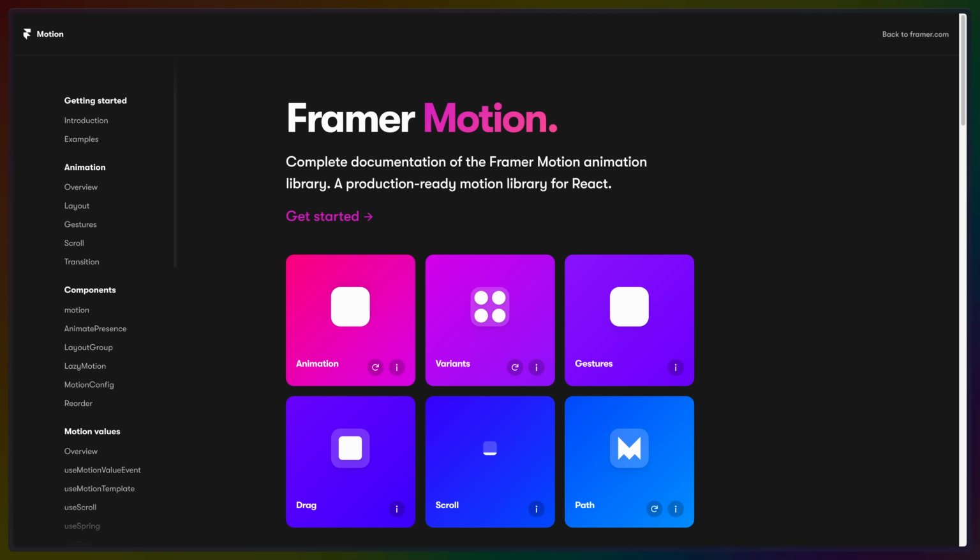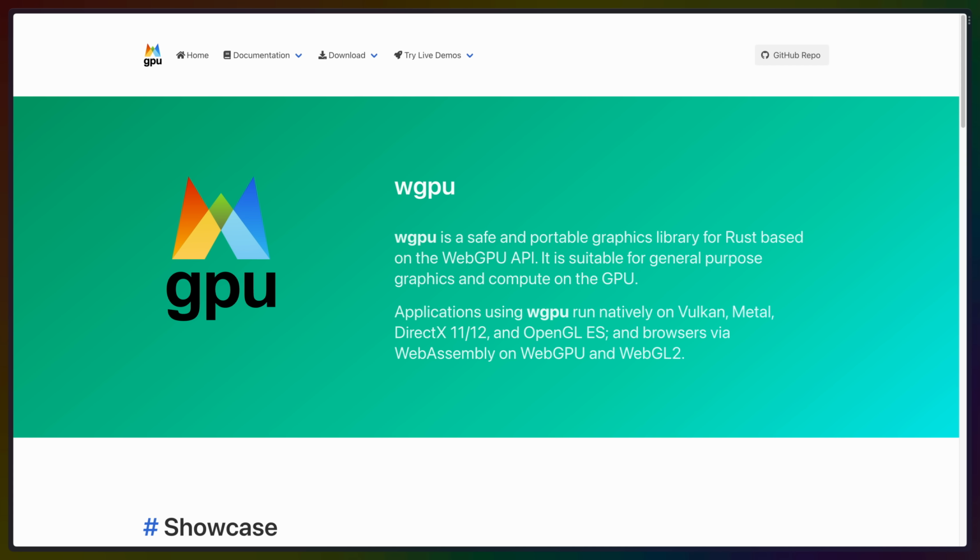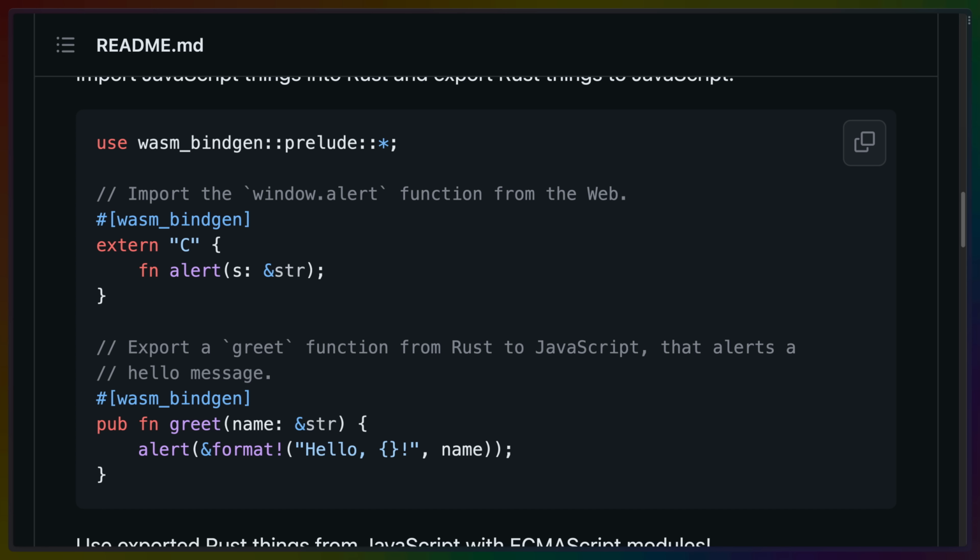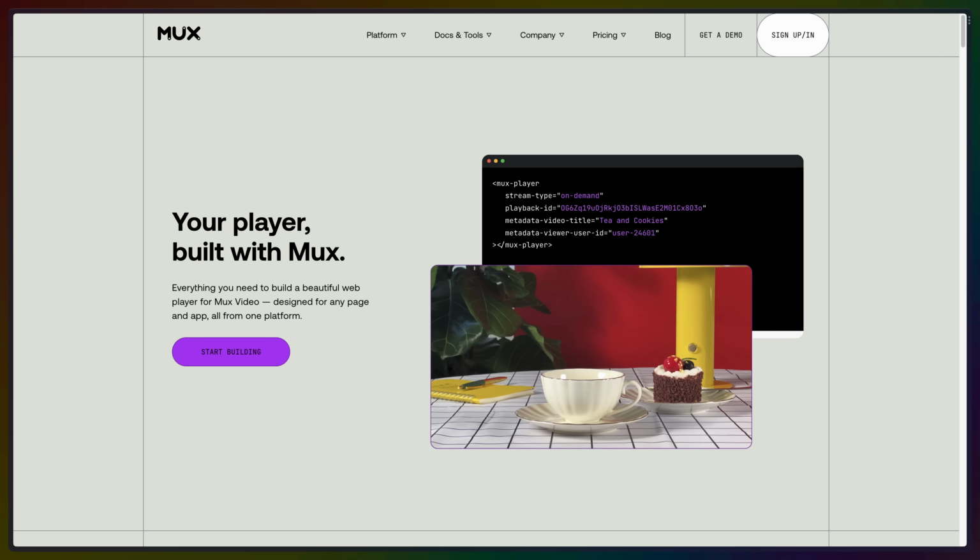When using Rust for web UI, you lose access to a lot of the JavaScript ecosystem. Pre-built tools, especially tools that are integrated with frameworks already, like Framer Motion, are lost. But you also gain the ability to use industry strength crates like WGPU, and you can use wasm-bindgen to any vanilla JavaScript libraries that are out there. Some of these third-party dependencies are replaceable or even usable as is.